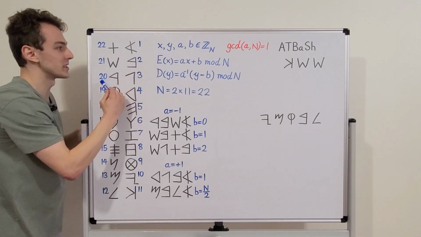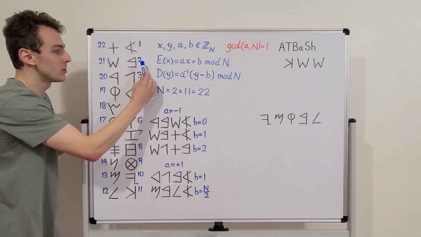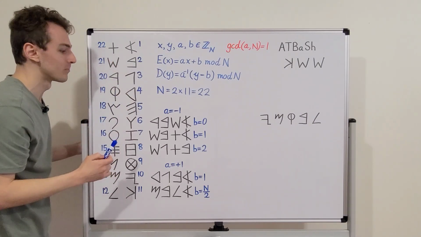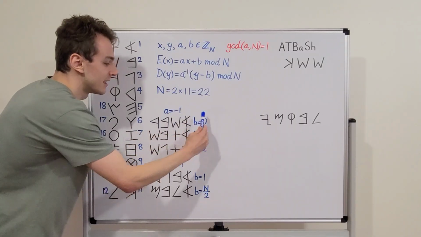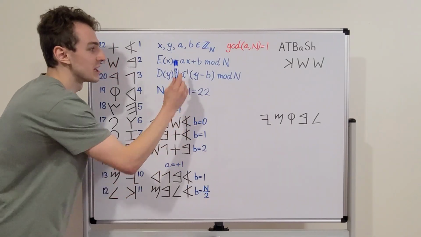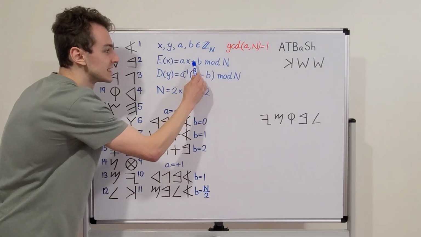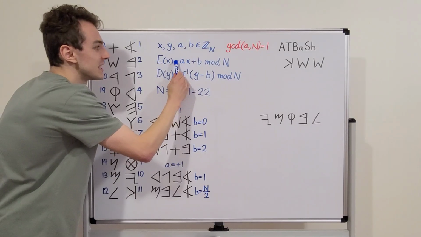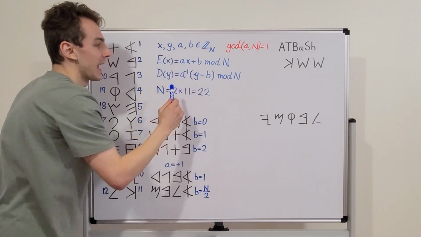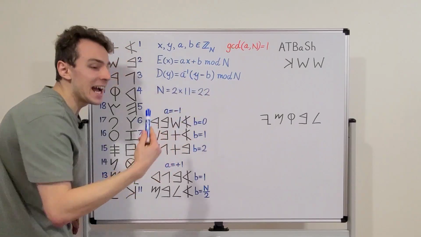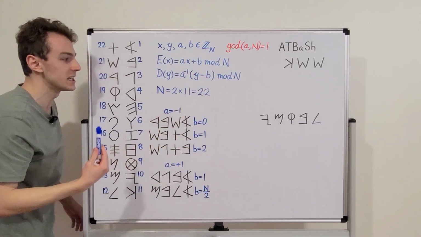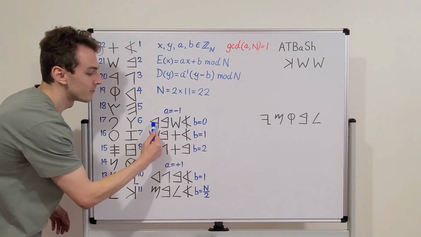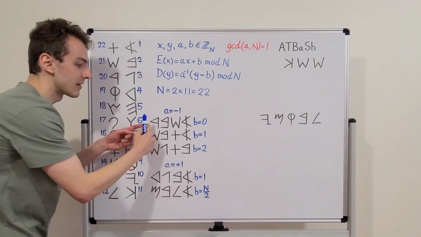These are additive inverses. 1 plus 21, that's 22. 2 plus 20, that is also 22. And 22 is the same as 0. So this is the same as having the situation where we have a equals -1 and b equals 0. So there's no shift over here. b is 0. And what we're doing is just negating the input. And that is the same as finding the additive inverse mod 22. So that's this first example. And it's given the name AShBaR. So note that we're reading from right to left.